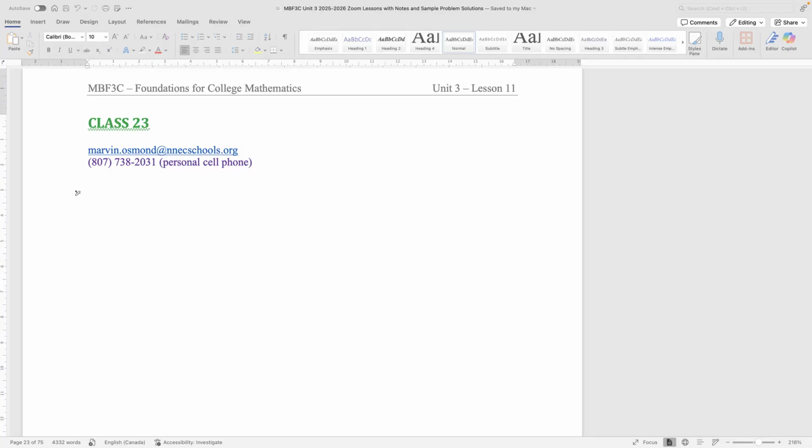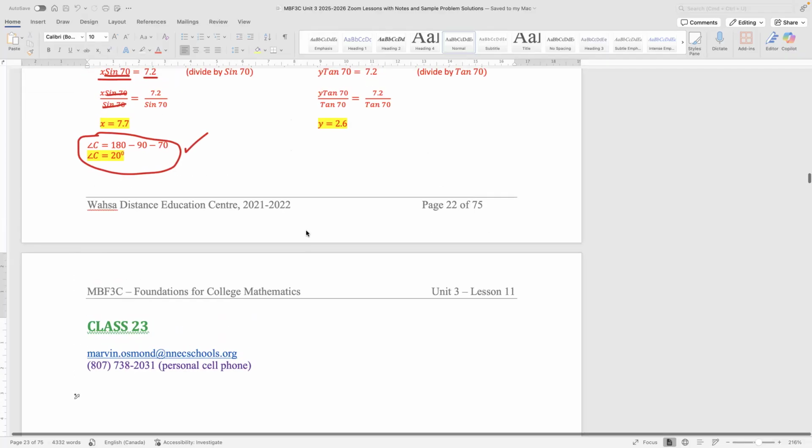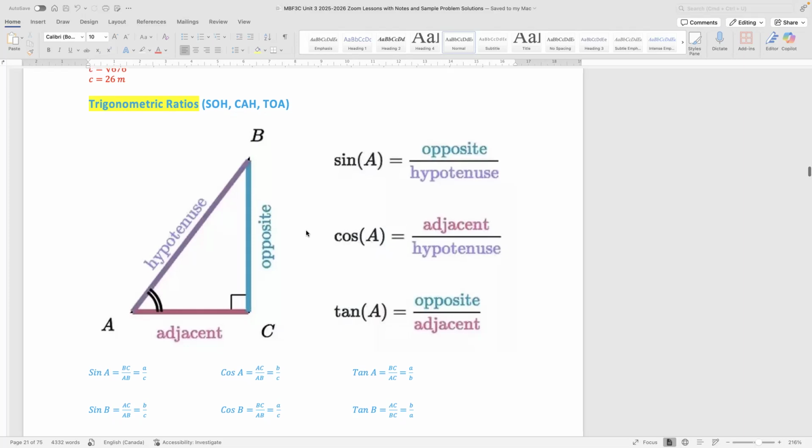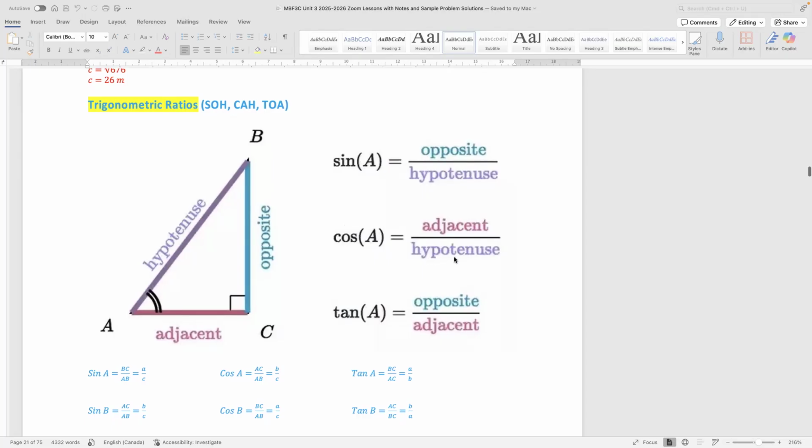So we looked at, let me just scroll back up and I can show you. We looked at sine, cosine, and tangent, and what formulas we use when dealing with those three trig ratios. And we use the acronym SOHCAHTOA. So SOH: sine is equal to the opposite side over the hypotenuse, and we're talking about the length of the opposite side over the length of the hypotenuse. Cosine is the length of the adjacent side over the hypotenuse. And tangent is the ratio of the opposite side over the adjacent.